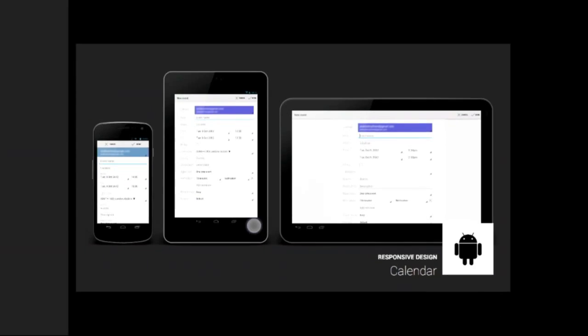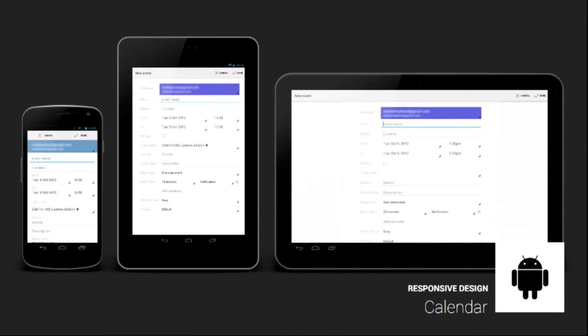Yeah, so a naive implementation of this calendar screen might have just stretched the input fields all the way across, which would look pretty ungainly on the 10-inch. So it's about approaching your screen design when you're designing an app, and if you see something, thinking about how is that going to look on a much wider display like a 10-inch in landscape, for example, and bearing in mind where you might want to start introducing these margin points.